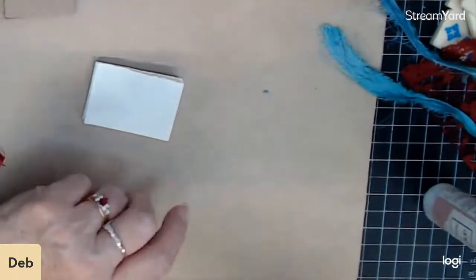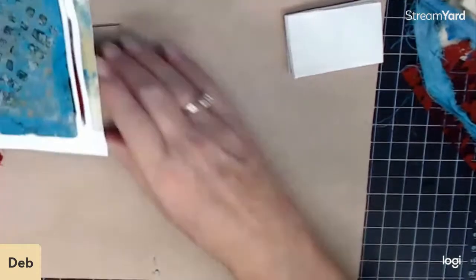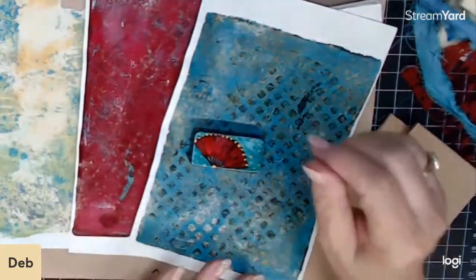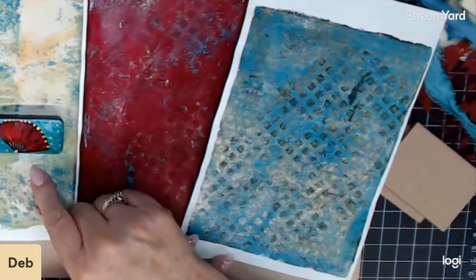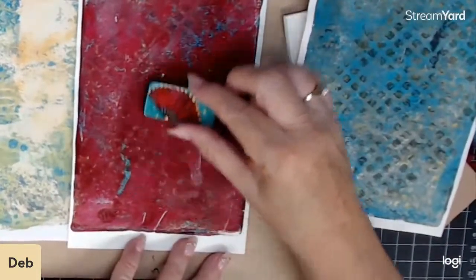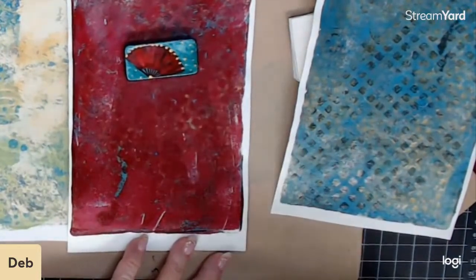Okay, set that aside. Now the next thing is to cover the covers. So I picked out 3 jelly prints that I thought might go with this. I really like this one. This one's nice too. I really like this print. I think though, I might go with the red. I think that will really be pretty against that black. And it's really almost the same color as the fan.